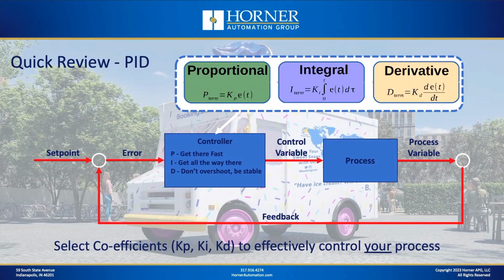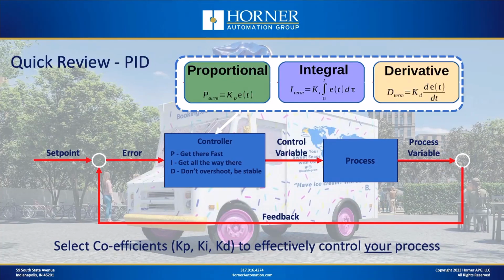Now, what do we use to control temperature in a pizza oven? Well, it depends what type of pizza oven we have. If we have an electric pizza oven, we're probably going to be turning an electric heater on and off. If we have a gas pizza oven, we're probably going to be controlling a proportional valve to let a different amount of gas in to control the temperature. And whatever we're using to control the process variable, that's called the control variable. So our control variable is being effectively manipulated by a controller to impact a process as we measure and try to control the process variable.